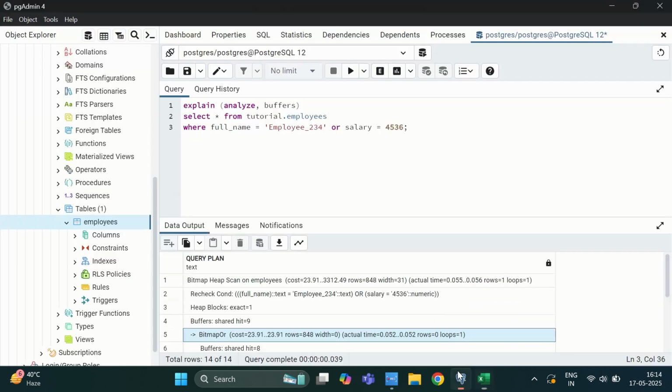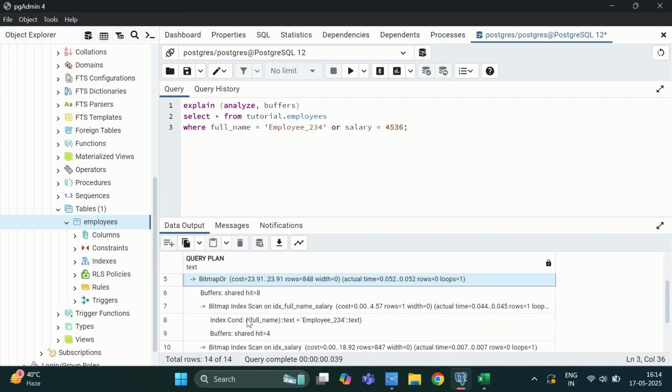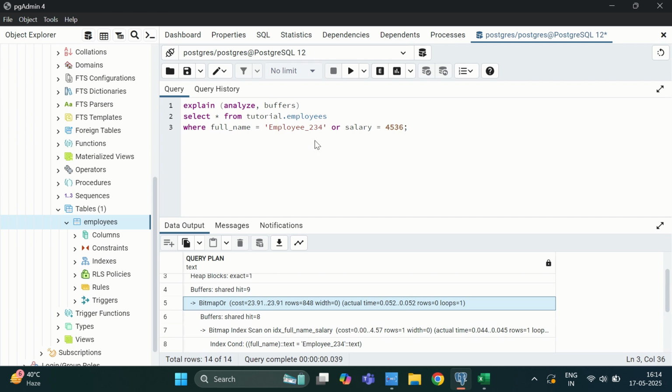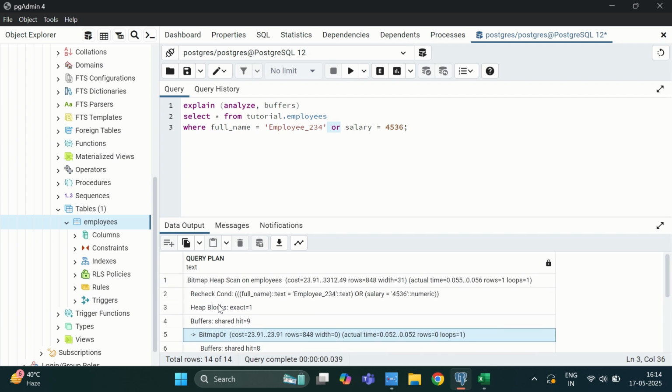So let's go to Postgres again. We understood what Postgres is doing behind the scenes. First it will generate the bitmap for each of your indexes, and then it will combine the conditions based on what you have mentioned in your filter. We have mentioned OR, so it is using bitmap OR. It will generate the final map. If we had mentioned AND, then it would generate a bitmap AND map. And finally it will do the heap block, because it has to fetch the data from the heap.